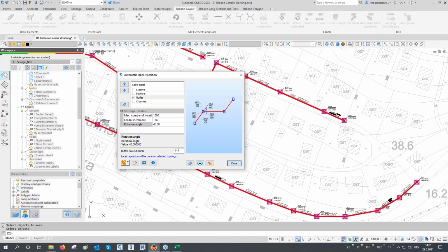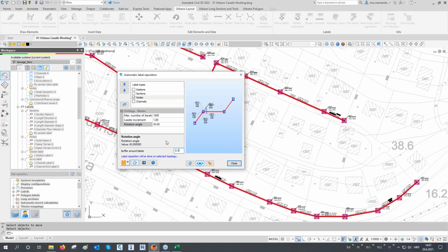What does this mean and how will this work? So the software will first try to rotate the node labels by 45 degrees until there is no more overlapping with the system or with the other label. If this cannot be satisfied, keeping in mind this buffer around the labels, it will increase the leader increment by 1 unit.